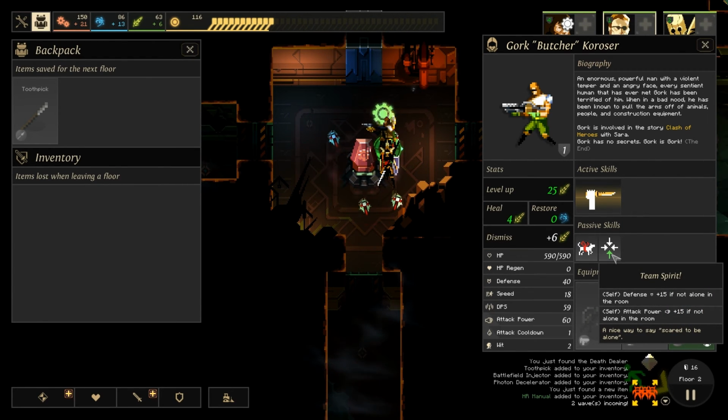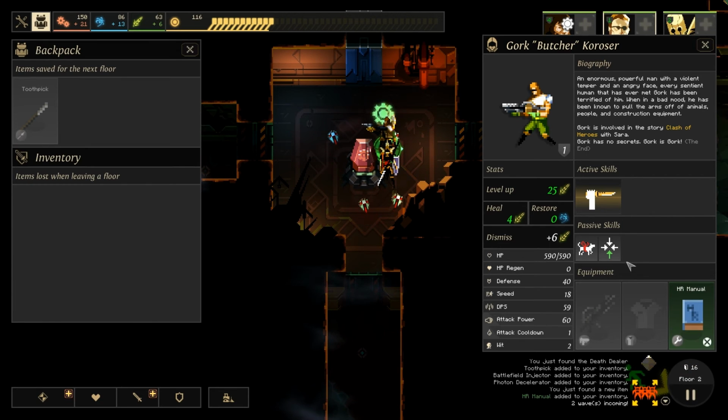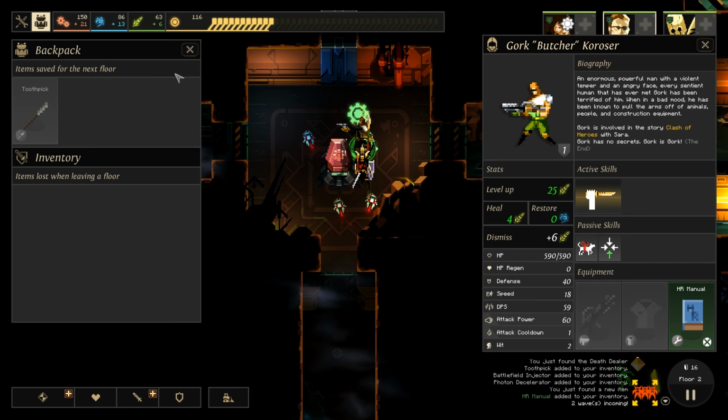What this Team Spirit skill does is, if your hero is in a room with another hero, it gives the hero equipping the Team Spirit item increased defense and attack power, as you see right there. So Gork's actually getting not just 6 defense, but 6 plus 15 for 21 defense, and he gets a little bit of attack power just for wearing this item. So very good item for Gork to wear right there.